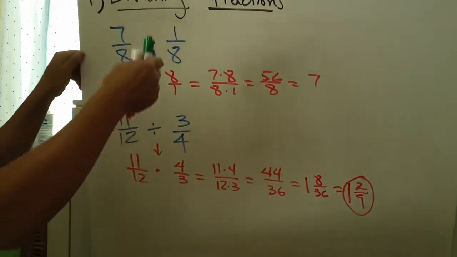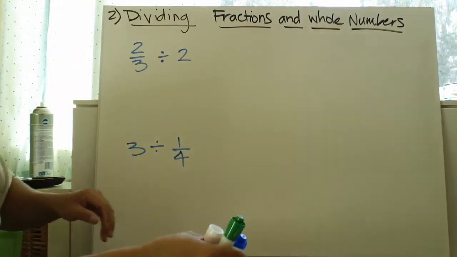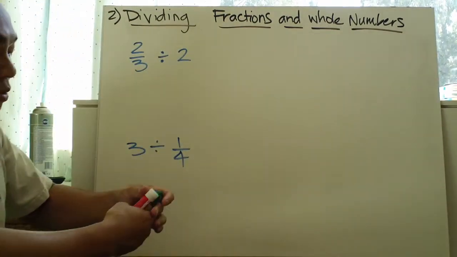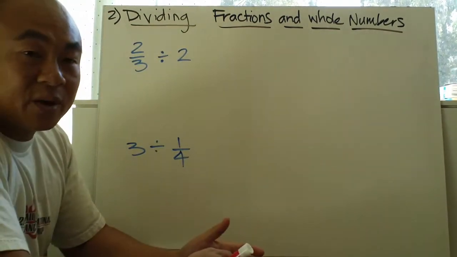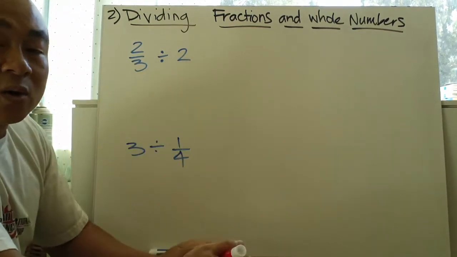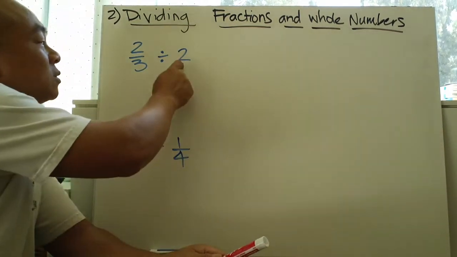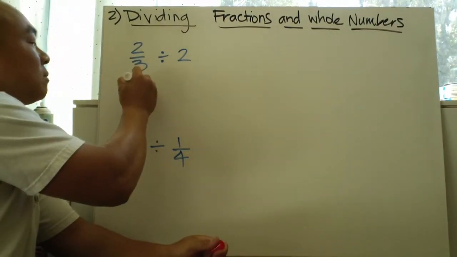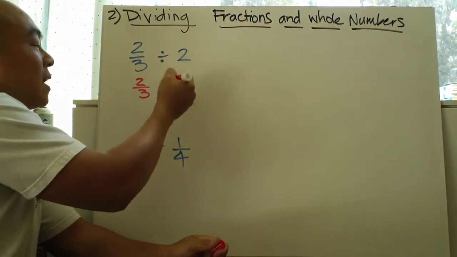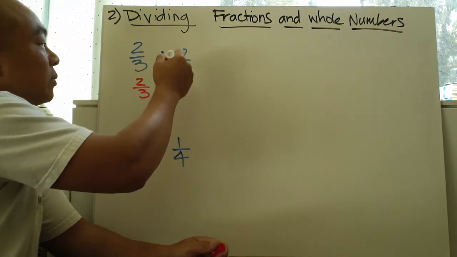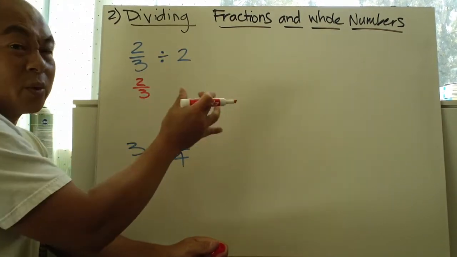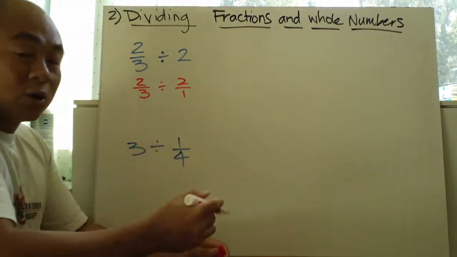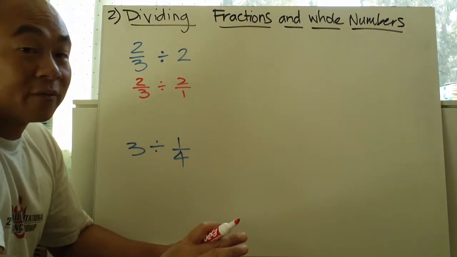Alright, so our next one we're going to do, we'll take things again in steps. Now we're going to divide fractions and whole numbers. So again, our first tip is, any whole number that we see, we need to go ahead and turn it into a fraction. So let's go ahead and turn this into a fraction first. What happened here is, we're going to keep the same. That we're going to change to a multiply, but first let's rewrite it out first, so that way it looks like a normal fraction type of dividing fractions question.